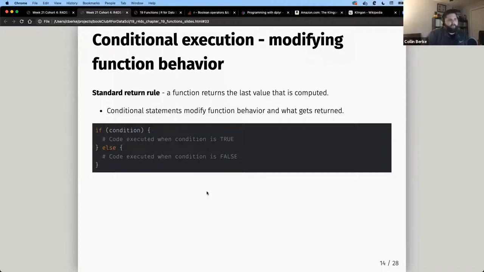The best way to think about this, many of you probably have used Excel before. When I started learning the if-else conditional statement, I always remembered Excel, because Excel had that easy if-else statement: if this, else this, and it was just easy to remember. But in our case, anything that goes in between these brackets or curly braces could be anything you want it to be. It could be thousands of lines of code, anything that you want to execute, compute, or return as a side effect, which we'll talk about in a second.